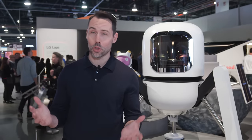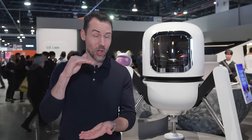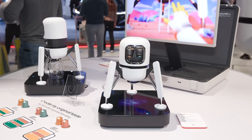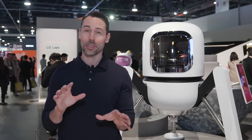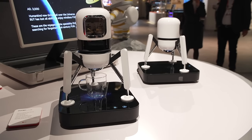LG actually has a really cool coffee maker called the DuoBo. This is a life-size version — they're actually a little smaller. It's a dual capsule coffee maker, meaning you can put two different capsules in at the same time and create a blend — say a stronger coffee on one side and a smoother coffee on the other. It also has a really cool design shaped like a lunar lander, and it's actually going to arrive in Australian stores around April this year.